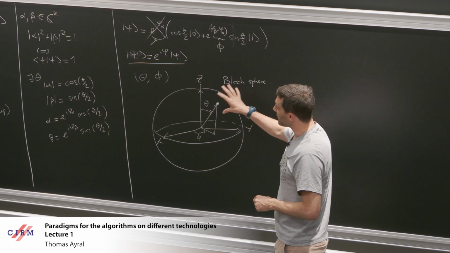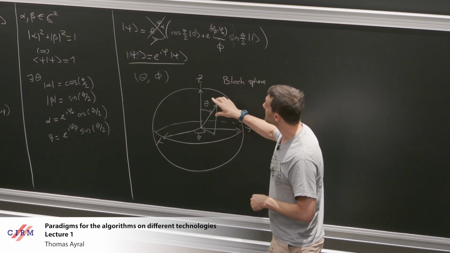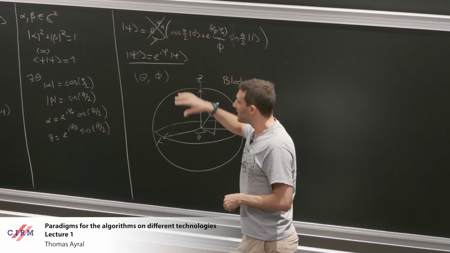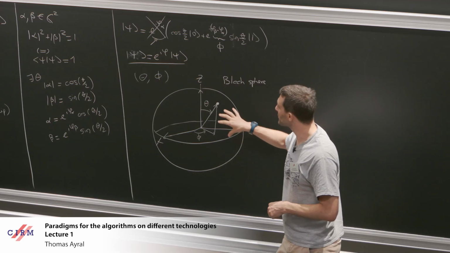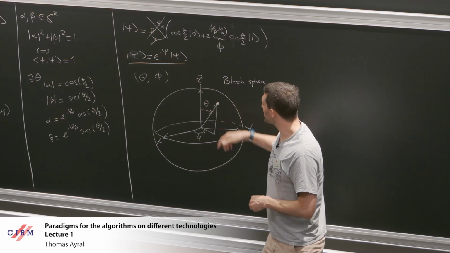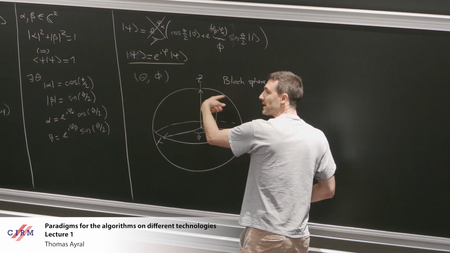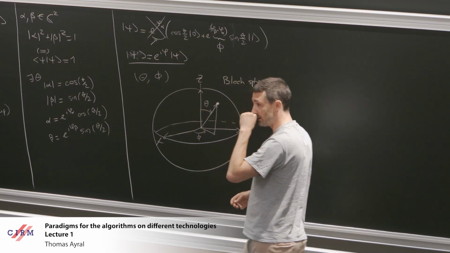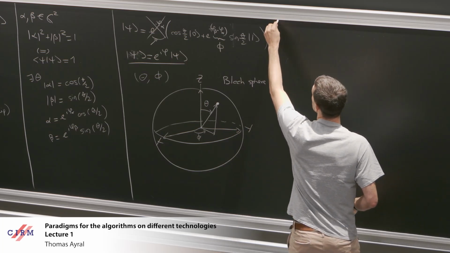Now, just since we have mathematicians in the room, there's still this factor here that I got rid of, which means that we have weird properties. It's not a one-to-one mapping. So in other words, you can check what happens if you do a 2 pi rotation on this sphere. You don't really come back to the origin. So that's a bit of a strange property of this Bloch sphere.